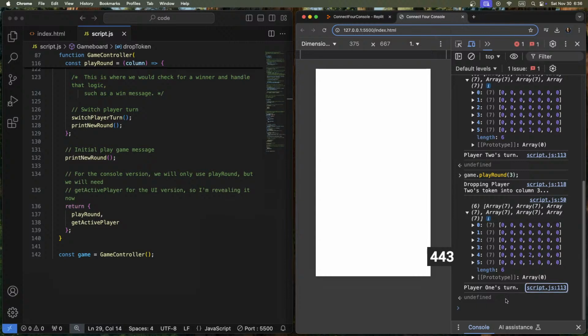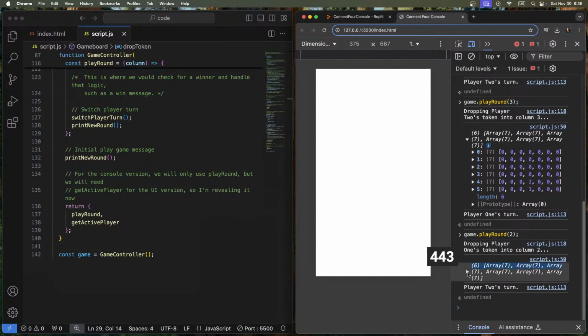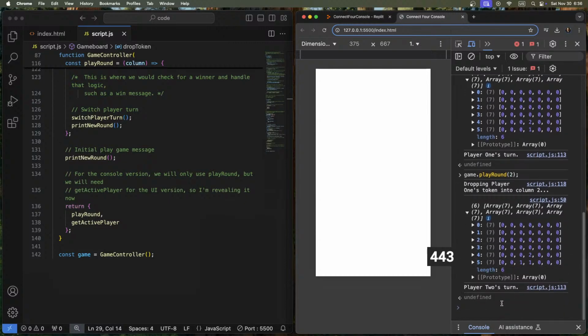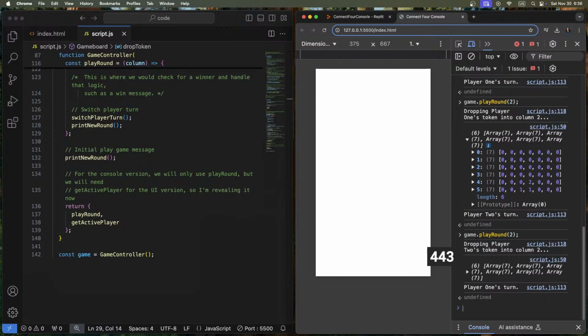And we can go on and on. Let's say for player 1, let's try to win the game. Here actually it's doing an index, so it's not into column 3, but column 4. In real life, to get column 3, we have to say 2. There you go, we have 2 now. We can do the same thing.